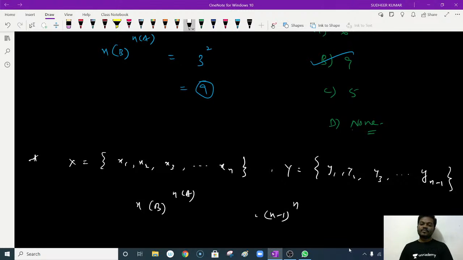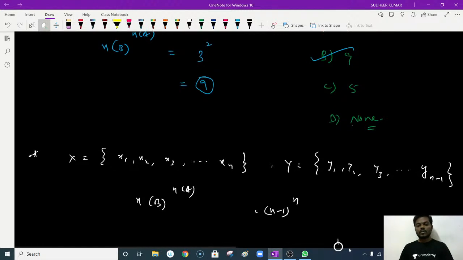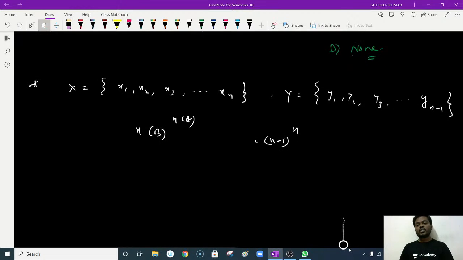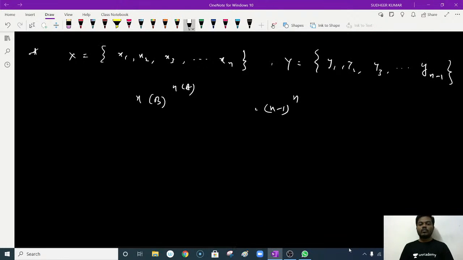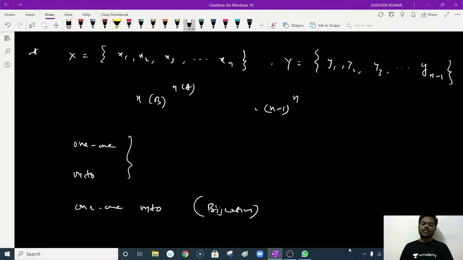And then, the next kinds of functions are different. We have one-one function and onto function. If both are satisfied, then it is called a one-one onto function. It is also named a bijection or bijective function. How to find the number of one-one functions, onto functions, and bijective functions, we will discuss in detail with questions directly, not concept. The concept is clear here, right? A few questions we have also discussed.